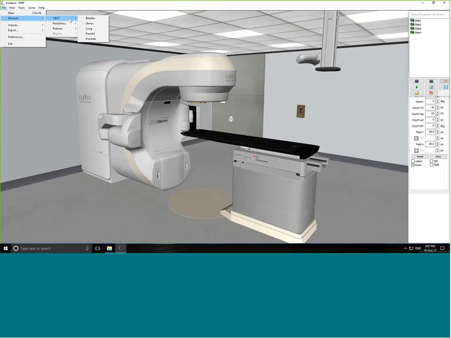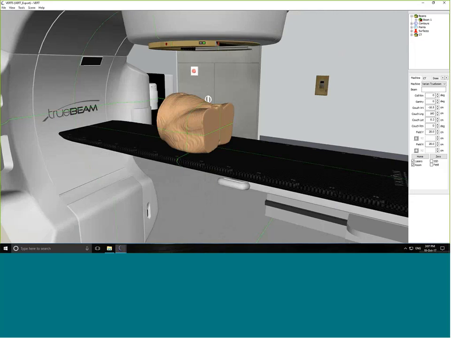So you have the bladder, uterus, lung, parotid, and prostate. So I'm going to be working with the prostate plan today, but you'll be able to use either of those plans as you work through. To save loading the plan in, because we're over the internet and it can take a little bit of time, I've already preloaded it. So I've just gone to File, Modules, CBCT and Prostate and brought in the CBCT prostate plan.